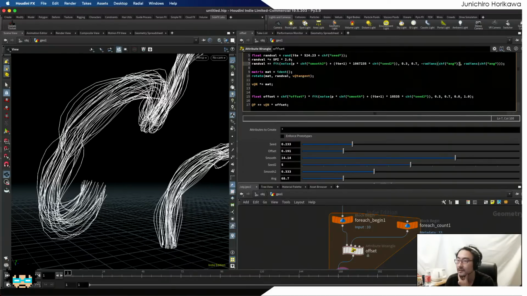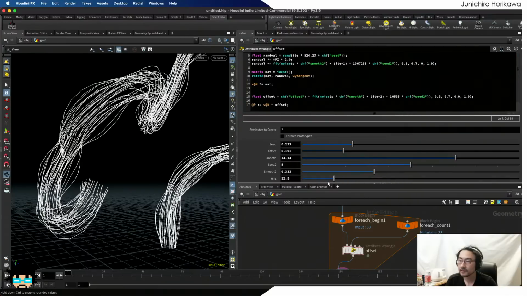Okay. Maybe the number of parentheses is wrong. How come? Well, I'm going to keep it 0 to 1 here. See if this works by multiplying the angle again.